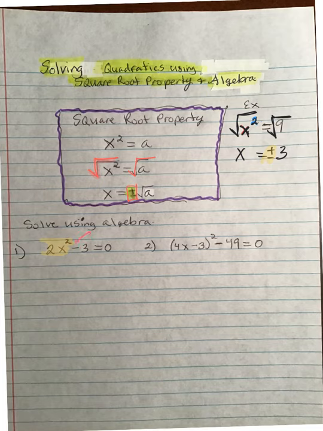So we want to undo subtracting 3 by adding 3. And that leaves you 2x squared equals 3. Then you got to undo multiplying by 2. So I guess I should have maybe highlighted, right? I guess I should have undone that and highlighted only this part. So we want to isolate the quadratic term. So we want to undo everything that's outside of that squared function. So we have to undo subtracting 3 by adding, and we have to undo multiplying 2 by dividing by 2.